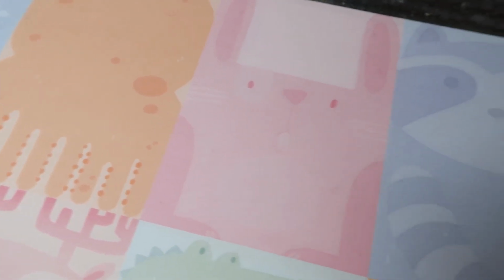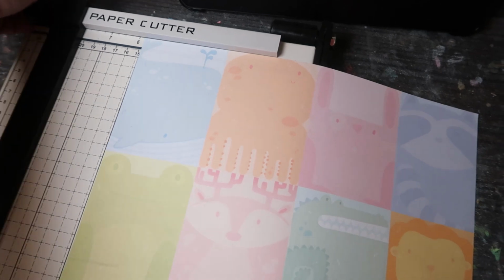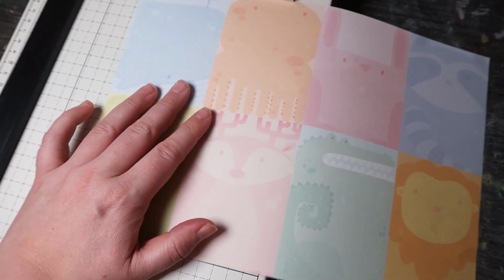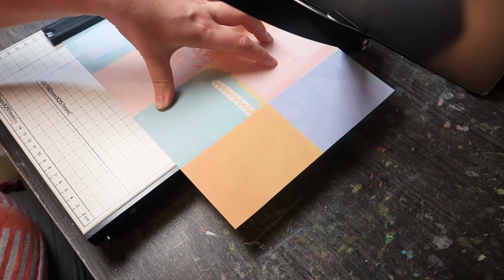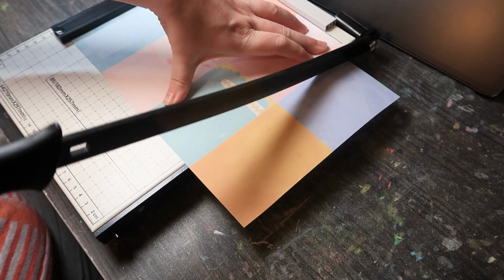So this is them all printed out, and next thing I had to do was figure out how to cut them. So I decided to use my new cutting machine. The only problem is it doesn't really give a measurement for this, so you had to line it up to the edge. So I did a couple of tests, and it was actually pretty easy. So I'm very delicately cutting it here.